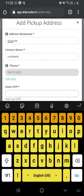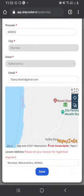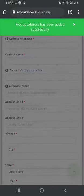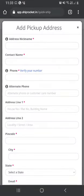Once you enter the OTP, the phone number will be automatically verified. Click on save. Okay, so your pickup address is successfully done right now.